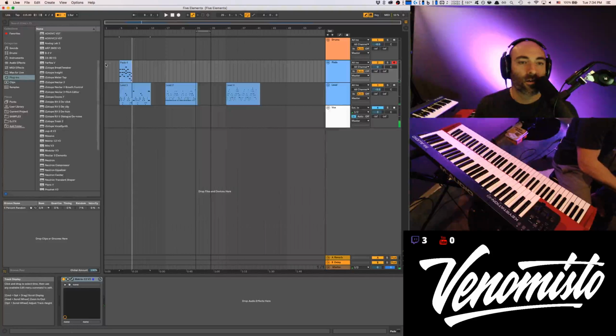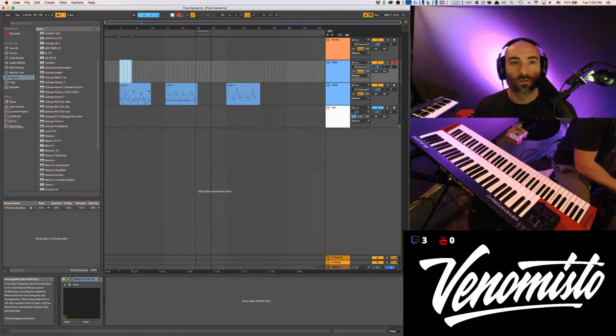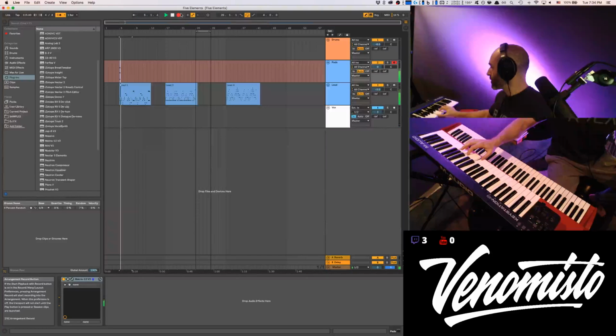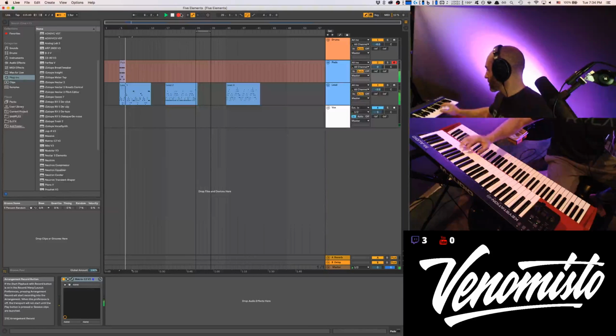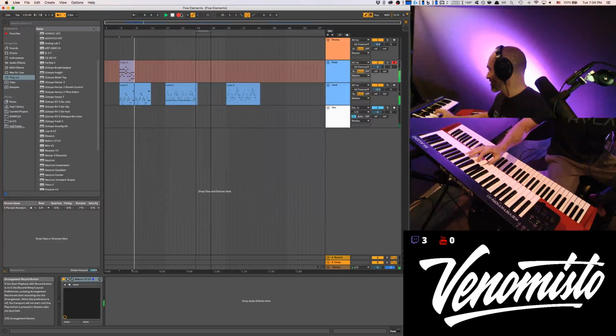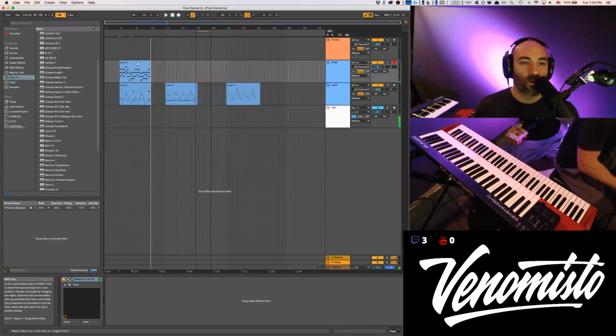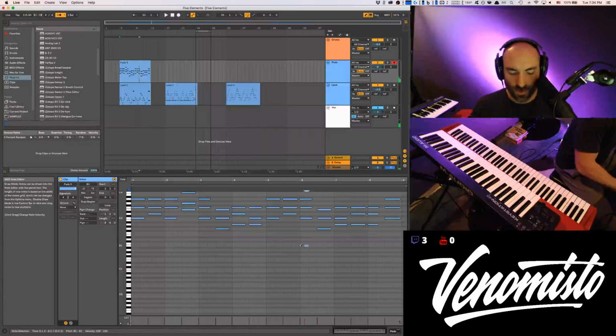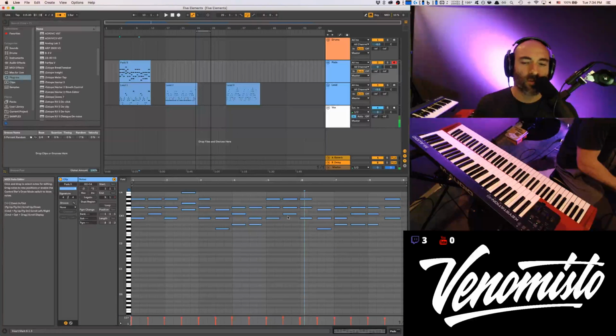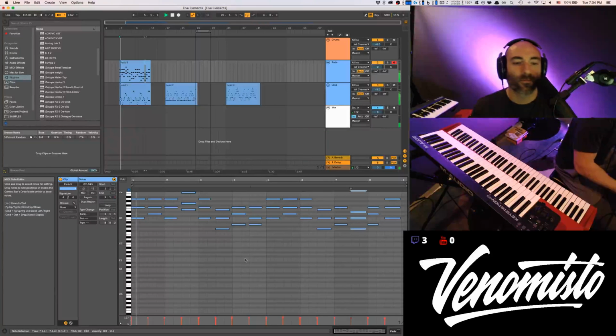Now I want to go C. Okay, so I flubbed up one, and actually, we could make these inversions better, but the one thing that I did mess up is this is supposed to be a C right here, so let's take it down to C. So let's hear this.